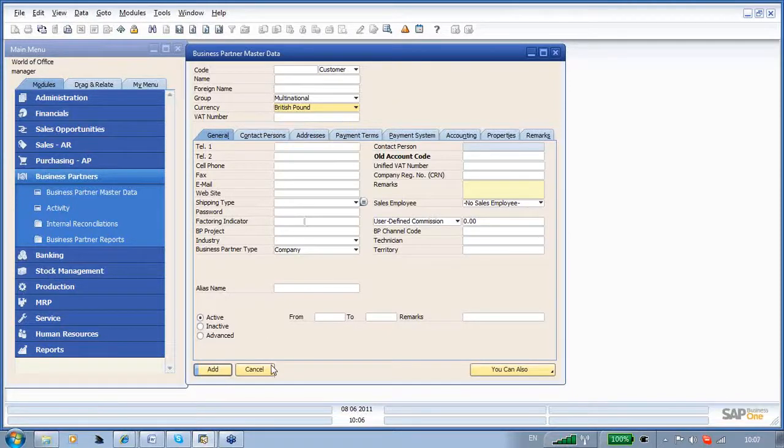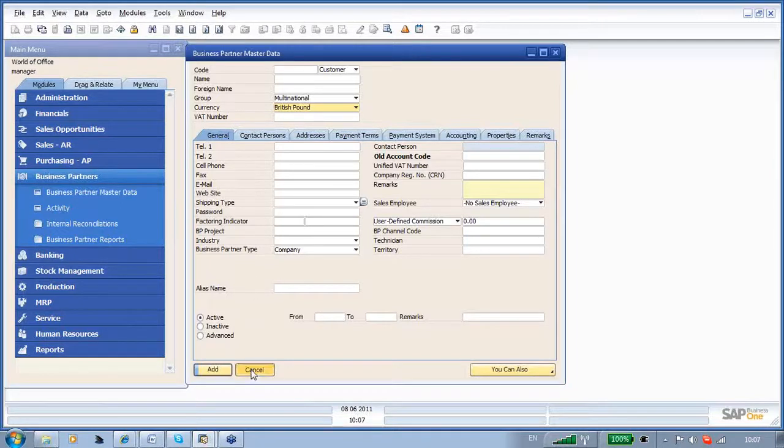Okay. The same applies with suppliers. Again, you can select either single currency or all currencies. The important thing to note if you're using all currencies is that whenever you go to create a sales or purchasing transaction for that business partner, the system will always default initially to your local currency. So again, it's very important if you're using all currencies to make sure that the person responsible for creating the transactions remembers to select the appropriate currency at the point when they're creating it.